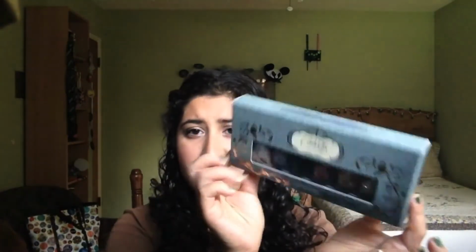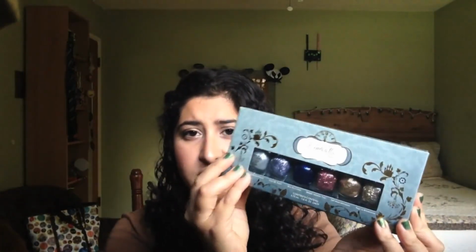I also did get, and this I think still is available, the Cinderella Sephora by OPI set. I don't have the Jasmine one, but it's something I'm hoping to get in the next couple weeks. But I'm going to do a review of the Cinderella OPIs too. Swatches of everything will be down below.